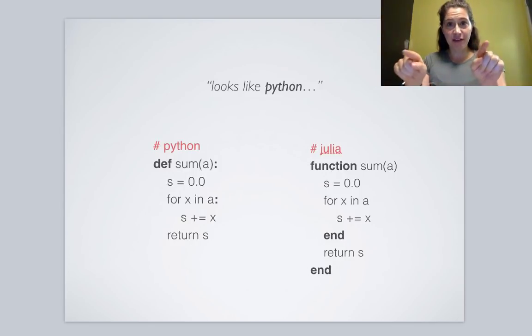And so what we see is that I've put in bold the differences between these two blocks of code. So we do see some differences in required keywords. So for example, in Python we have the def keyword and the colon, whereas in Julia we have the function and the end keywords. But other than that, we can express ourselves in pretty much the same way in Python and Julia, but we're going to be getting more than an order of magnitude speed up when we use the implementation on the right in Julia. And it was this sort of difference that got me personally really excited about coming to the Julia language and starting to learn a new tool.